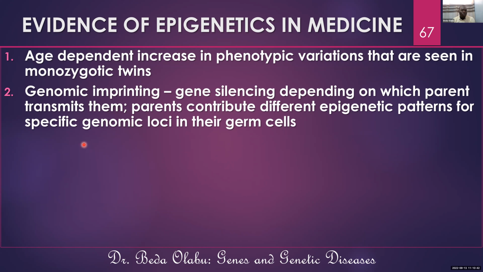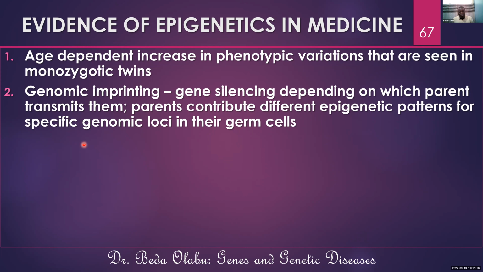Think about what we call genomic imprinting. Genomic imprinting is the silencing of a gene depending on the parent that contributed that particular gene. What I mean is that there are some genes that can only express if they came from your father. They won't express if they came from your mother. And there are some genes that can only express if they came from your mother. They cannot express if they came from your father. Usually there's a way that some genes are silenced depending on the parent they came from. Even if you have the trait, it will not show because it's silenced. That is what we call genomic imprinting.